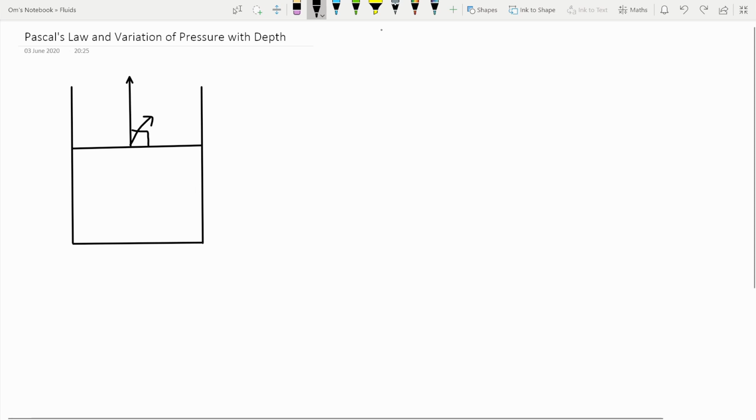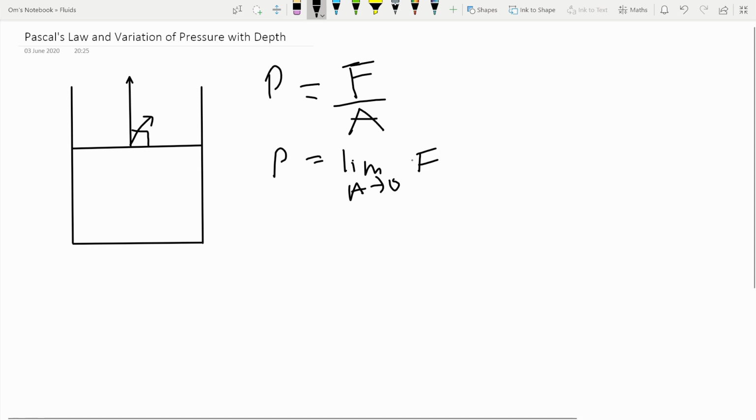So now let's talk about pressure. Now pressure, as many of you might know, is simply the force exerted by some object or entity on something, divided by the area that it is being exerted on. Or if you're dealing with really small areas, we could say that the pressure is the limit, as this area tends to 0, of the same expression, but we're talking about really small areas over here. Suppose you wanted to find the force exerted on this very small part of the fluid.